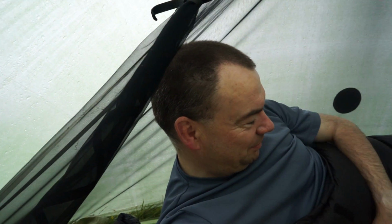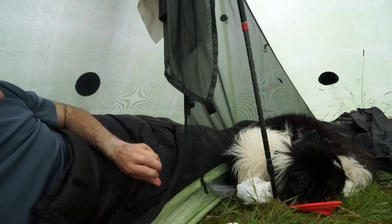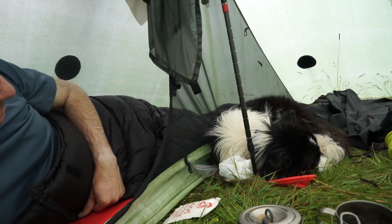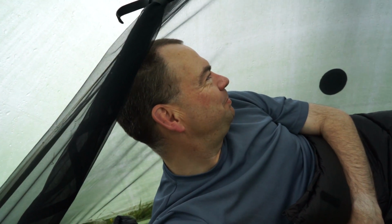So yeah, I think even Lassie is falling in on me as well. I think she's on a slope as well. Very warm, I don't want to move actually. Just stay here all morning. We'll have to get up soon, I've got to get back to the car later on. But it is very relaxing.